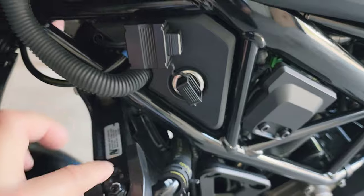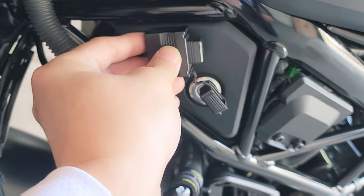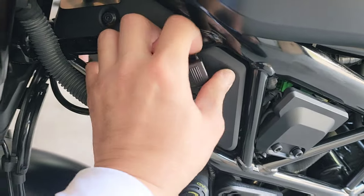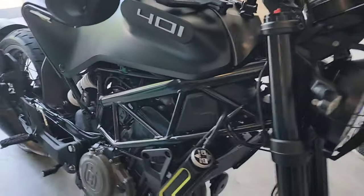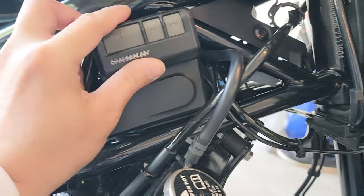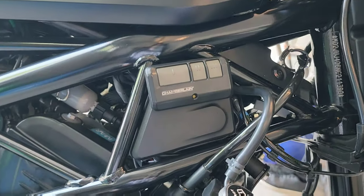You take this off, connect it, clean the wires, and you've got a USB charger. The way I mounted it here is with double-sided velcro — you can get it from Lowe's, just get a good quality one. On the other side I have a velcro-mounted garage door opener — double-sided, nice and clean.